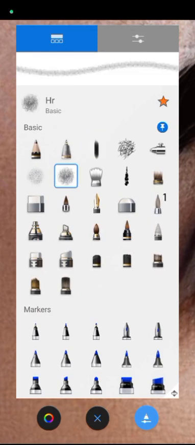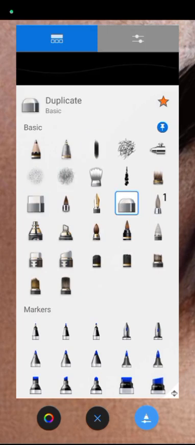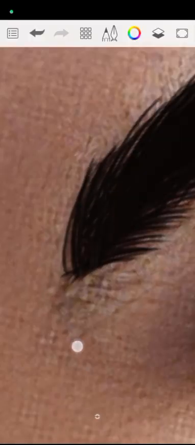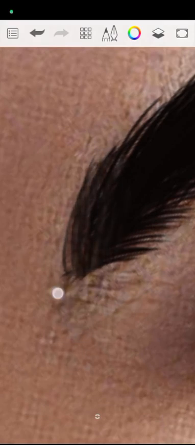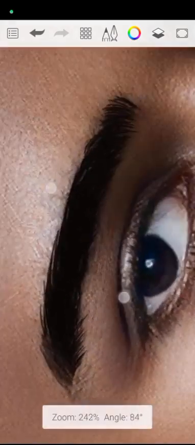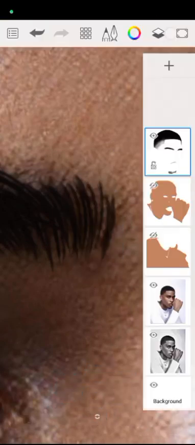Click here. This soft eraser, this particular one, then erase the edges. Then this side too. Let's do this one.